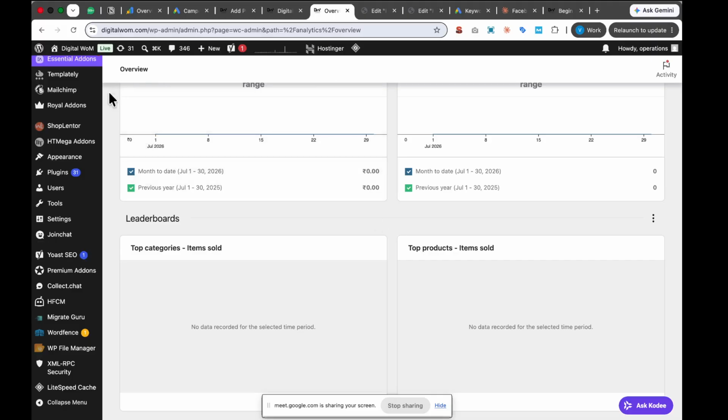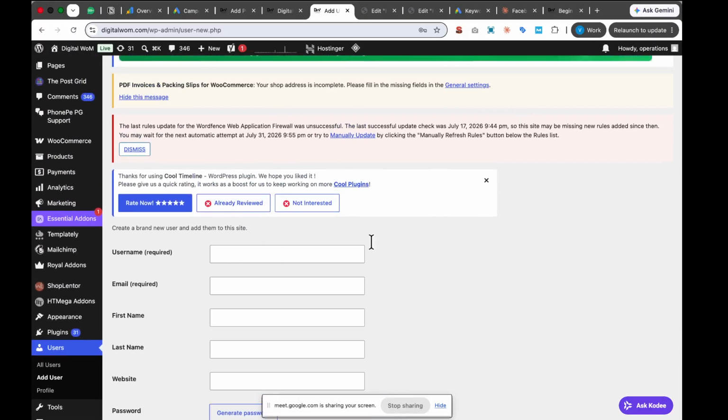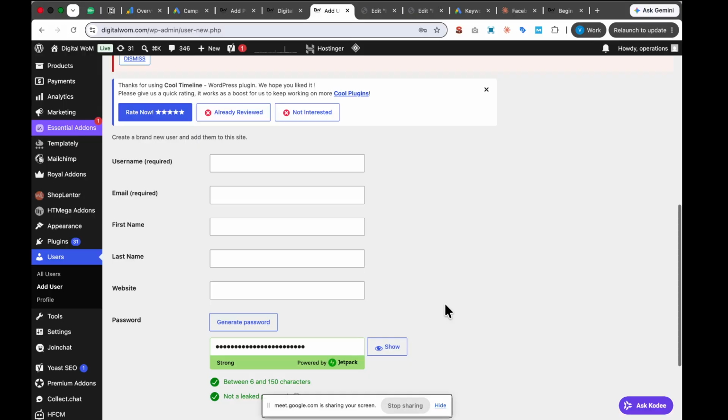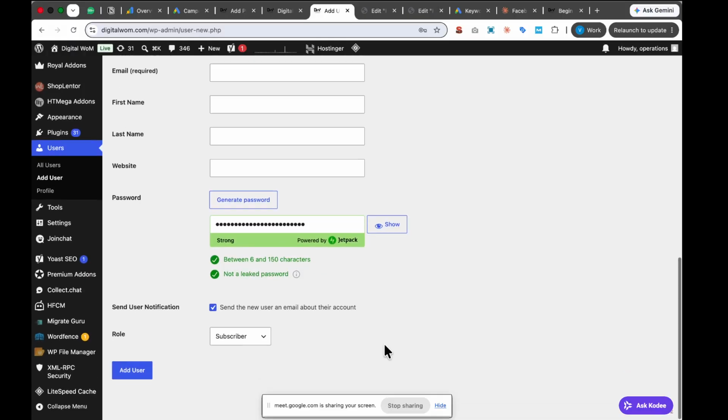Suppose you want to give access to someone, you just need to add a user. If you add a user, you give the username, email, and everything, then you can share your website access with someone.